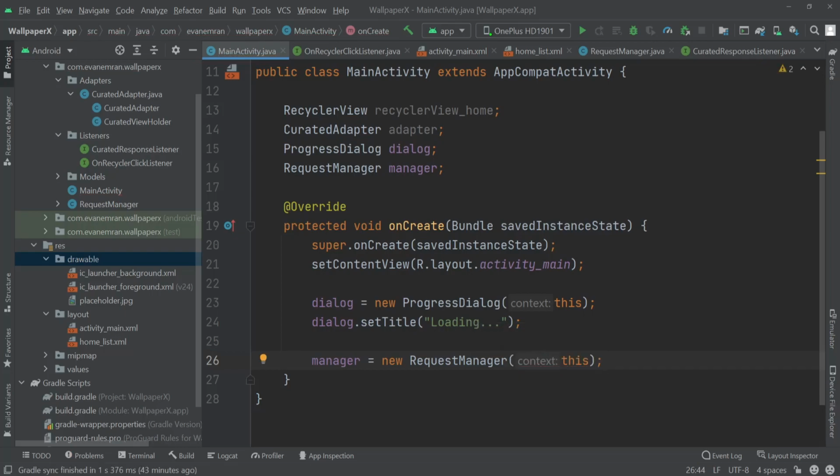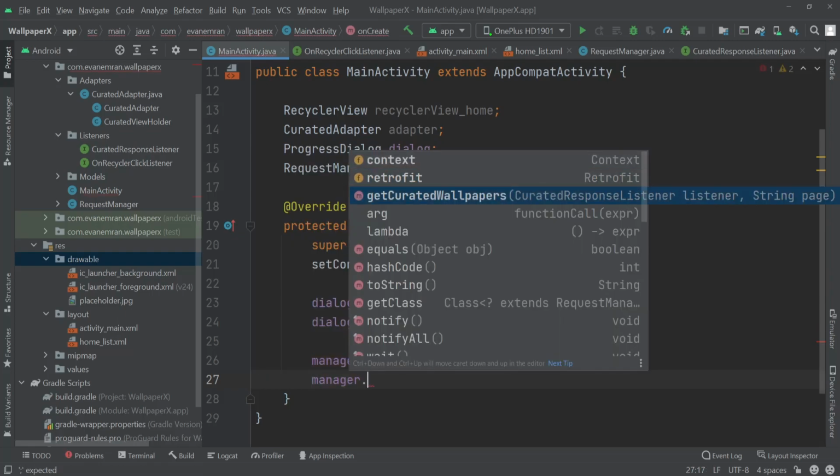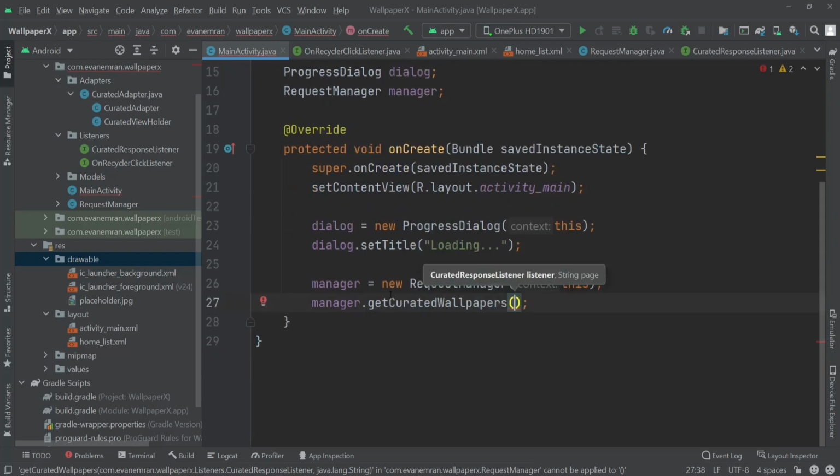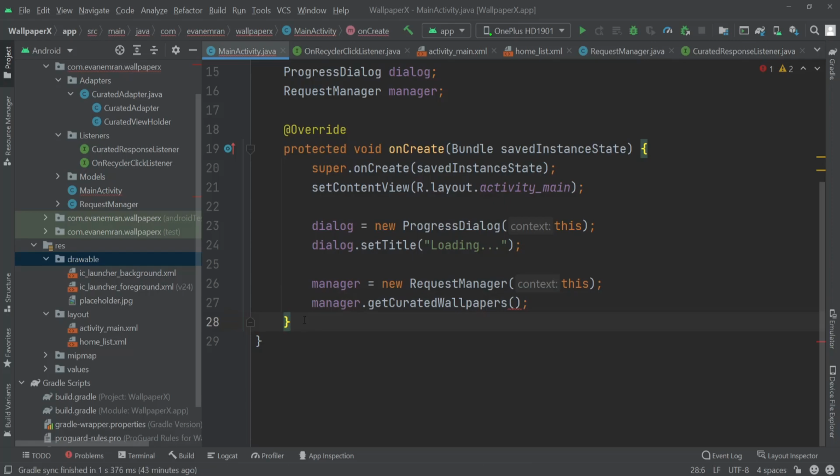All right, and then we can call the get wallpapers method from this manager object. So I'll write manager.getCuratedWallpapers, and as you know, for the parameters we have to pass the listener and the page number. Okay, so let's create a listener first. We have to go outside of this onCreate method, and here we'll create a new listener.